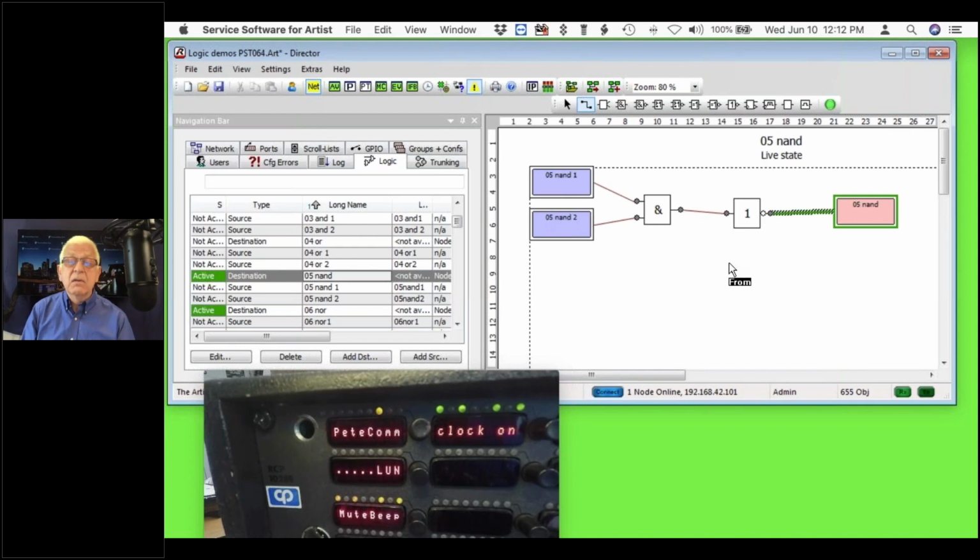And now, when I press those buttons here, the NAND, here's that one on, here's this one on, both of them on, I get nothing out, just like I did before. Let's see if I can get rid of that annoying selected line there. Okay.